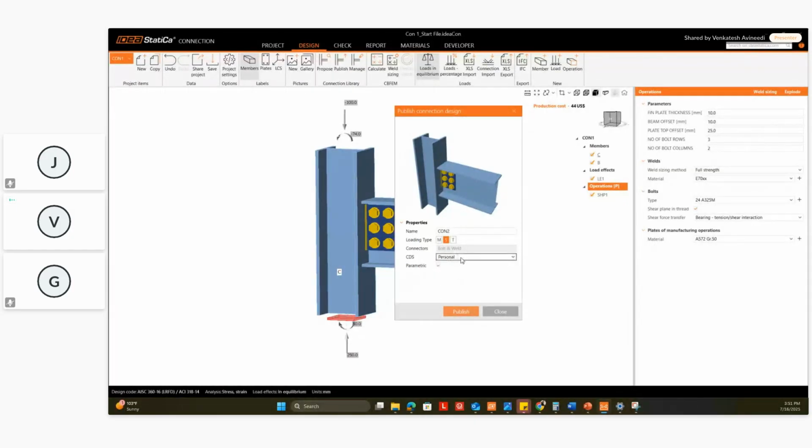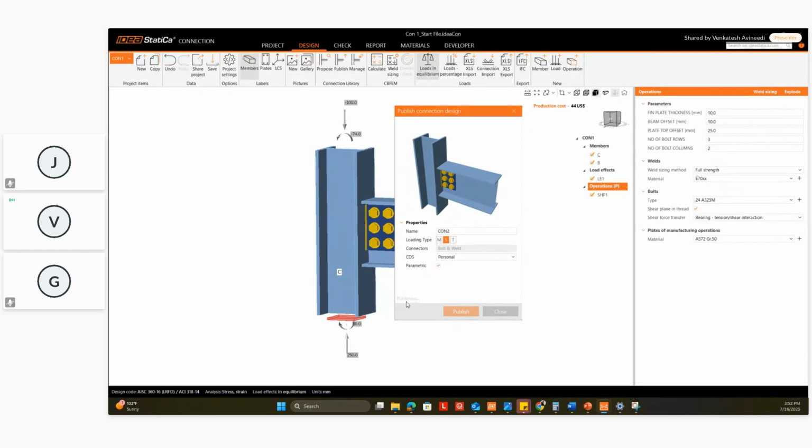For now I'll go with the personal, and switch on this option because we are publishing a parametric template. This is to filter out the templates based on the parametric option. So you can click on publish.